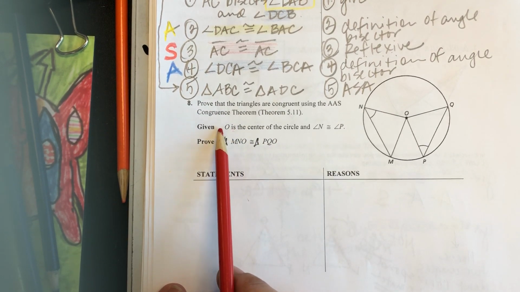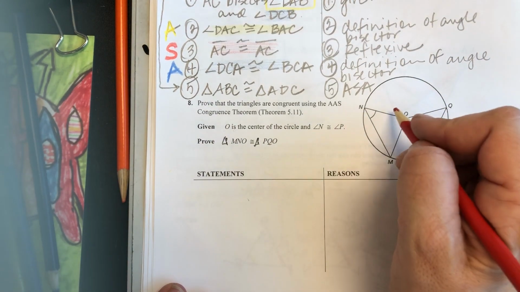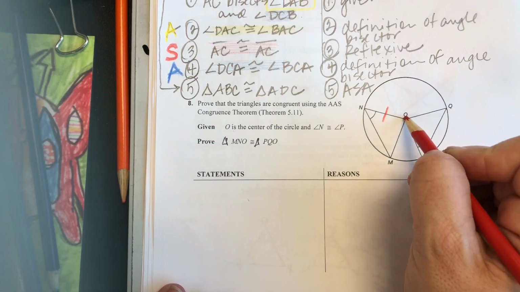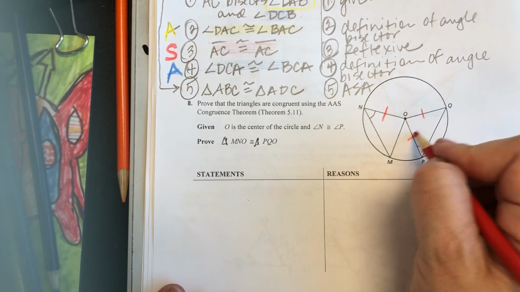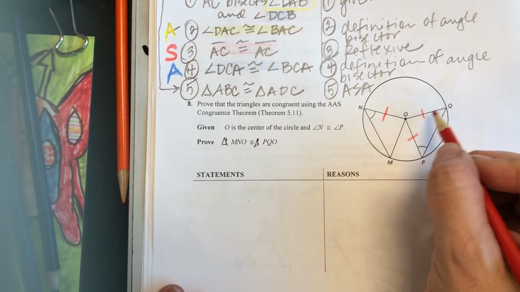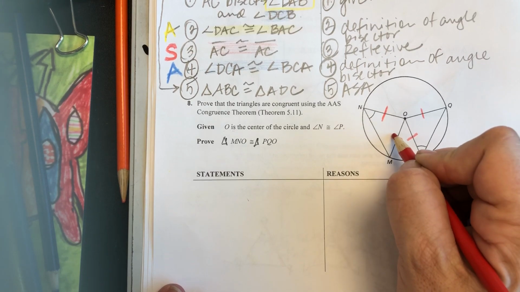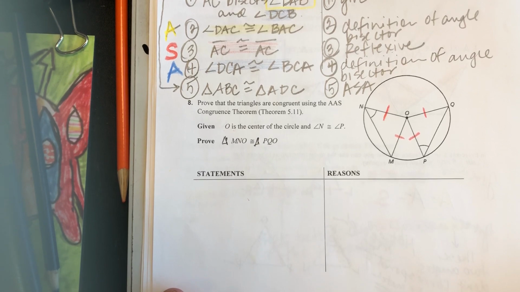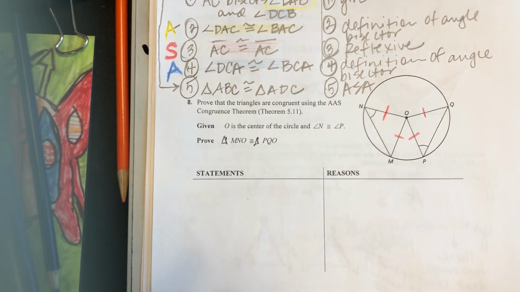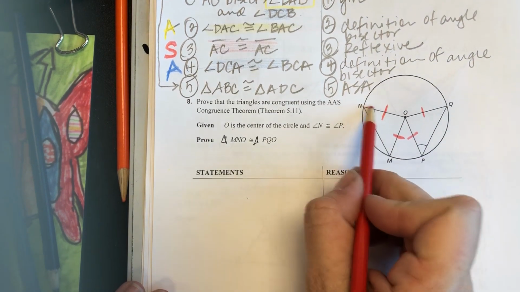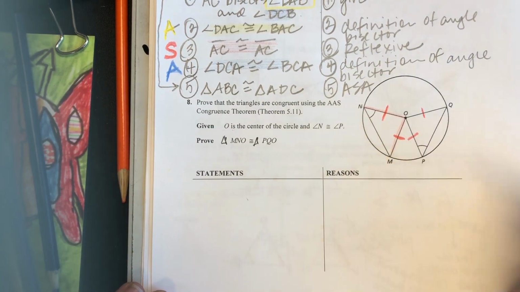When we have a circular figure, we can speak to side lengths. And O being the center of the circle is going to tell me that any side from O to the circumference of the circle, O to N, O to Q, O to P, O to M, these guys are all radii, so they would all be congruent to each other. They want us to do angle, angle, side here. Well, what kind of triangles did we just make, you guys? If these two sides of each of these triangles are congruent, what kind of triangles are these? These guys must be isosceles.